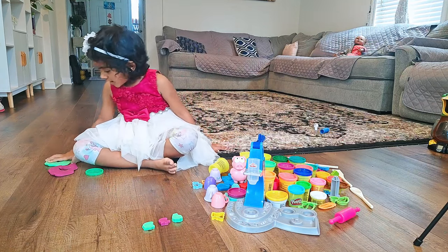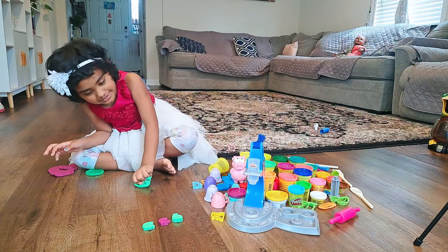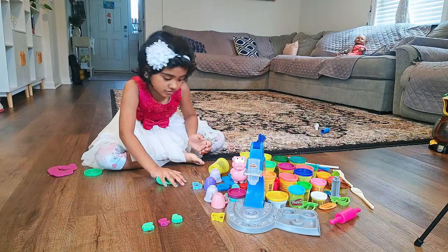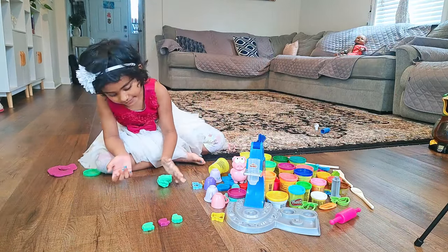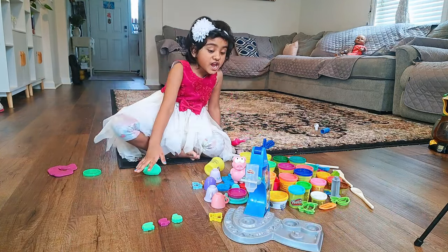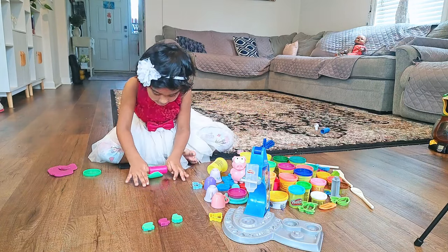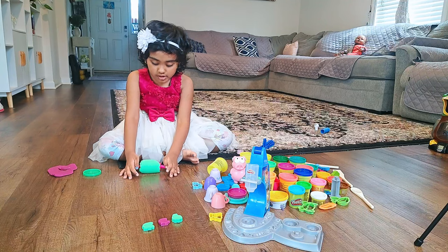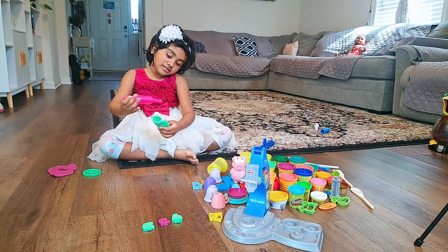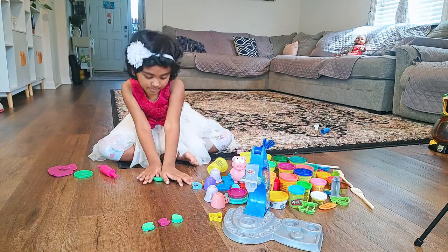And now I'm going to make enough green again. I'm not going to make two green. I made three green. Let's put it in a bowl. This is a pink color. It's so beautiful. No, not good. I didn't expect that would happen.